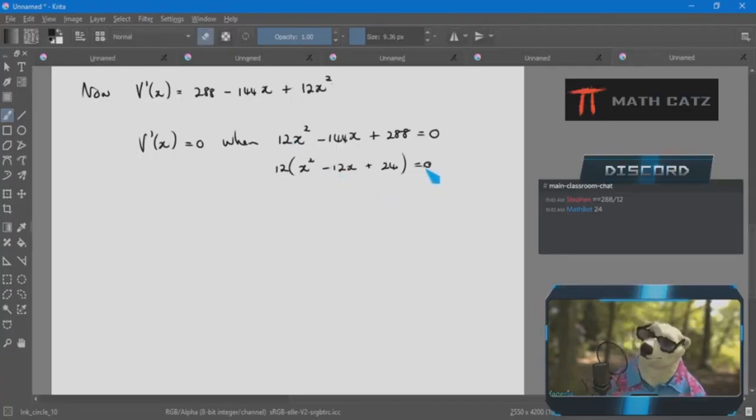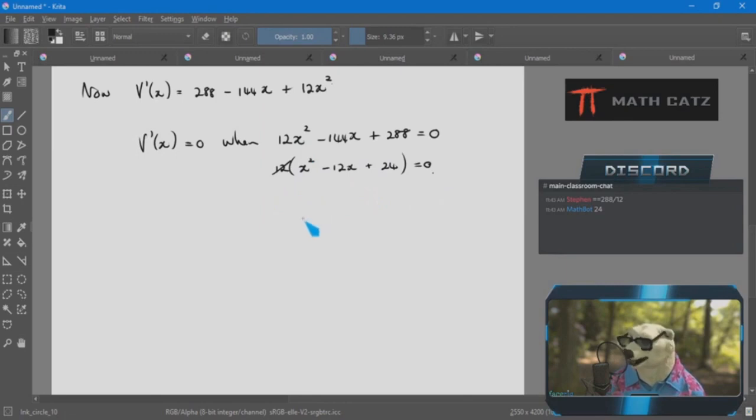People put way too much emphasis on factoring. When I have a quadratic formula to handle this, is it necessary? I don't really see. Very quickly, 8 and 3 wouldn't work. 6 and 4. No, I don't see it. I'm not saying it's not there. It's like I check, I spend a few seconds, I don't see it, I move on with my life. Now the 12 doesn't matter, right? I can divide both sides by 12. So it's at least a simpler quadratic function, so factoring out the 12 was definitely a good idea.